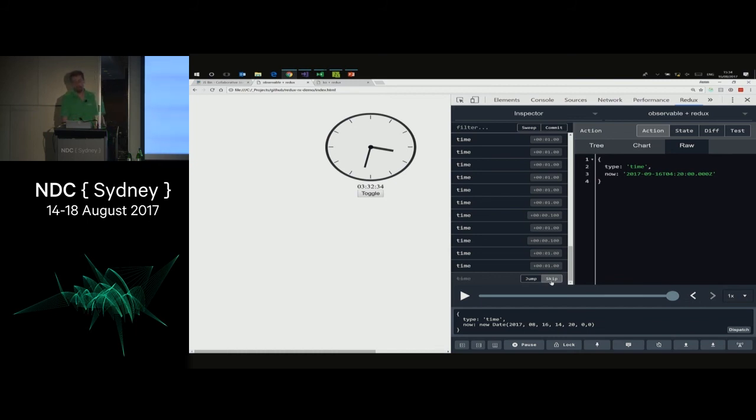I can also do things from these tools like export all the actions, what the values of those actions were, and what the state was at that point in time, to a JSON file. Let's say I've got an application in UAT, a manual tester has gone through and found a bug, or it's in production and someone's found a bug. If we've got this available, we can download the JSON, which represents every action that's been done.